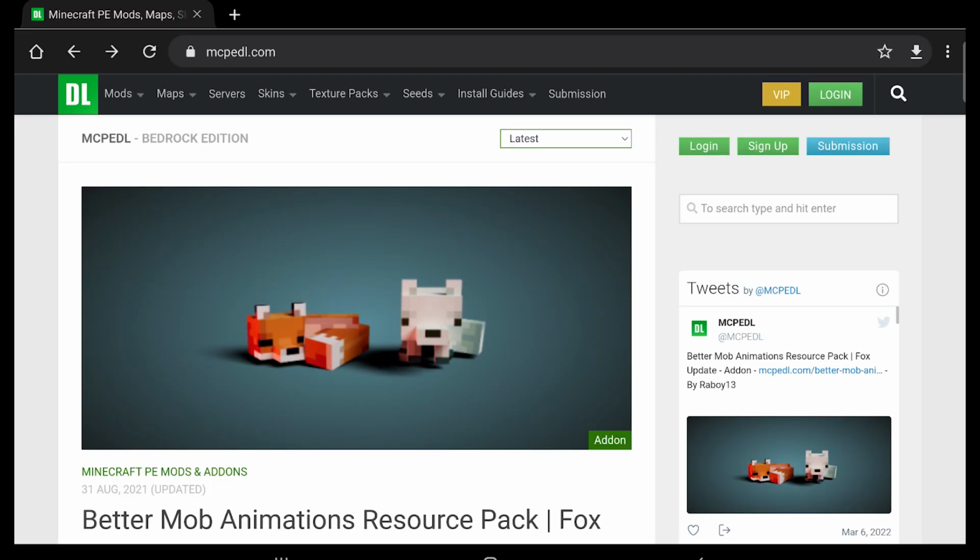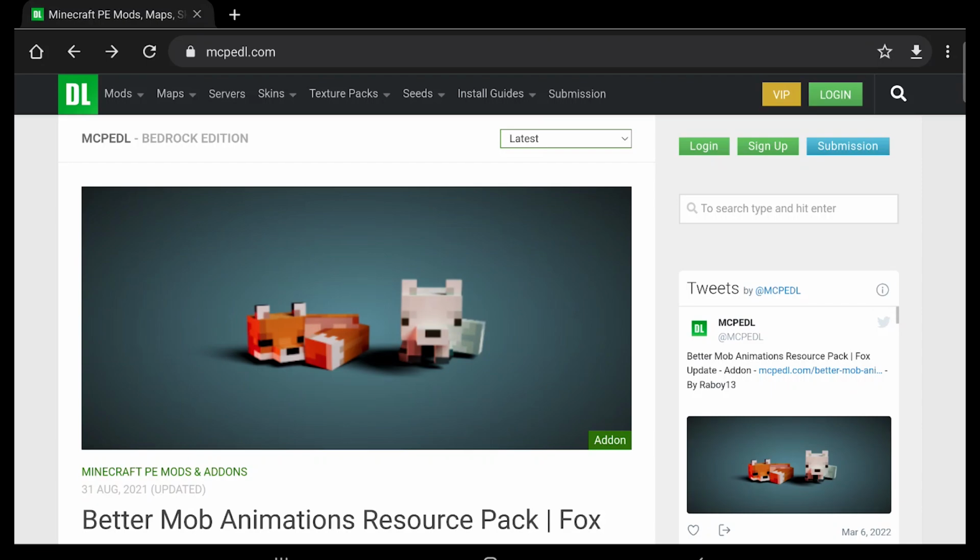And once you have your web browser open, you can go to any website to download your mods, skins, texture packs, or anything. But something very important is that everything that you download has to be made for Minecraft Bedrock Edition. If it was not made for Minecraft Bedrock, it will not work. A lot of people always ask me if you can install Java mods on Xbox. They will not work. They are not compatible. So just make sure everything was made for Minecraft Bedrock.